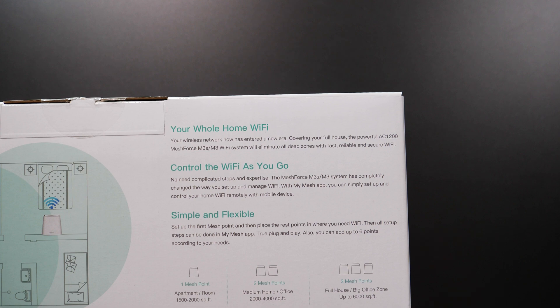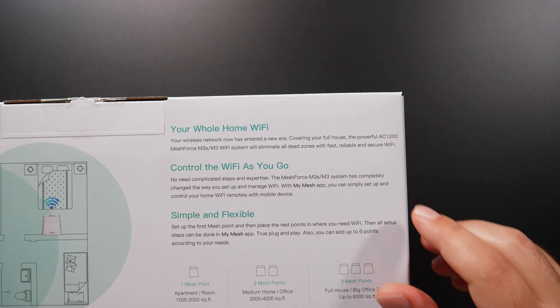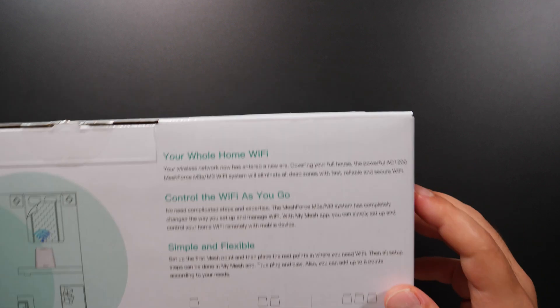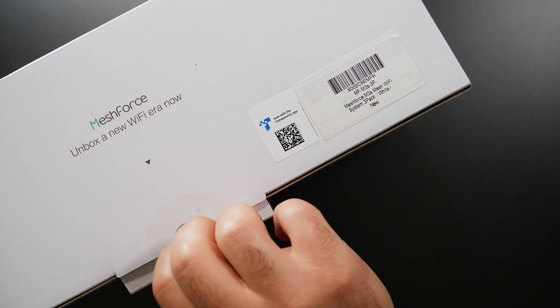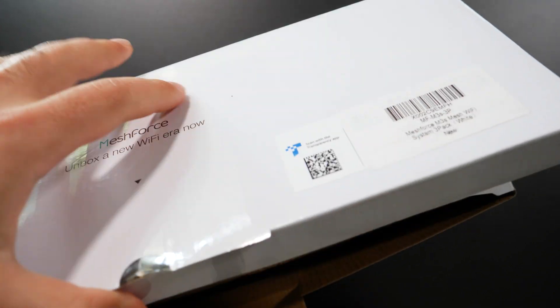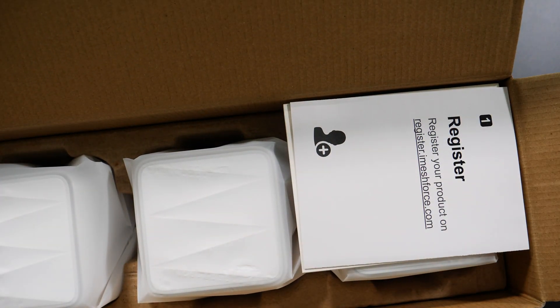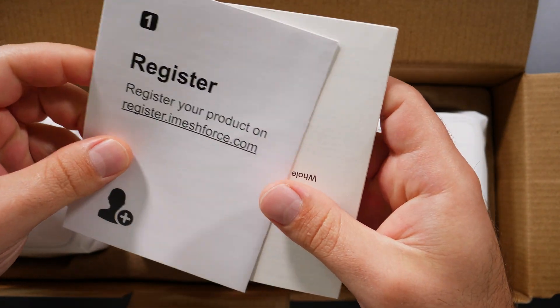This is a Wi-Fi 5 device, or wireless AC, however it is compatible with Wi-Fi 6 as well. But being a budget system, it doesn't have the fastest speed rating — it's an AC1200, dual-band system. I don't expect this to do amazing on wireless backhaul; it should be okay for wired backhaul. If you have very fast internet like gigabit, I would recommend getting the higher end versions. It's really designed to increase Wi-Fi coverage and give you decent speeds, but I'll do all the speed tests and we'll find out.